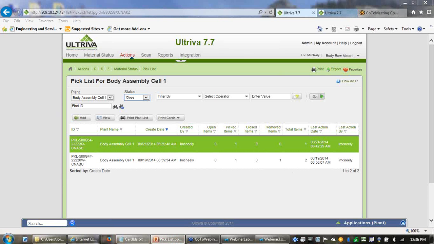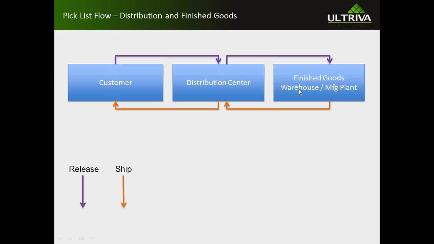Let me get back to that. All right. Basically, since we have the loop between your external supplier to your warehouse to your assembly line, as you know, Ultriva is more focused on an end-to-end solution from your customer until your supplier.